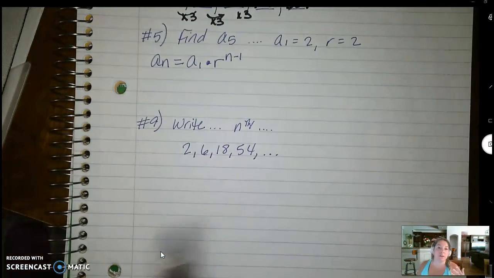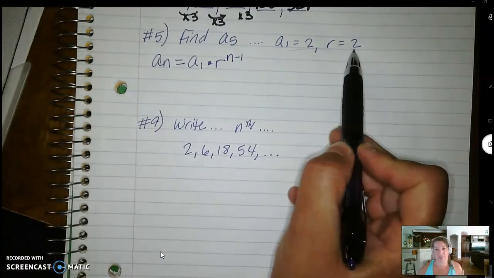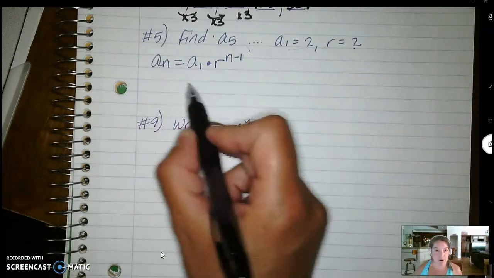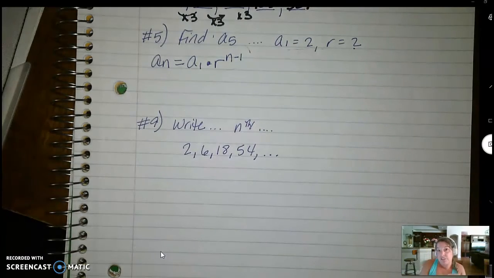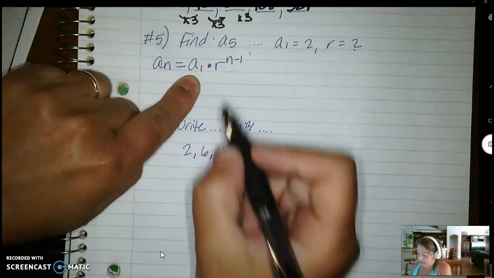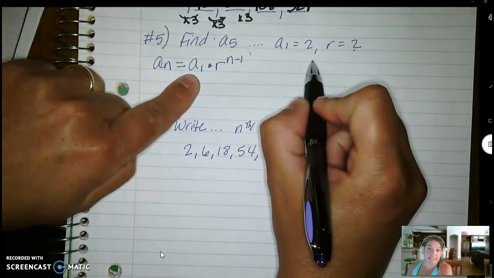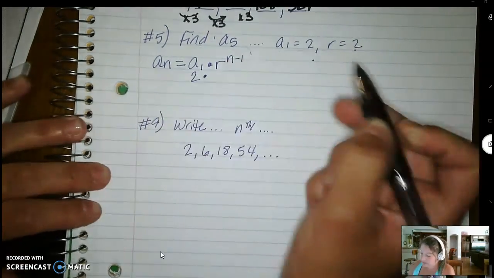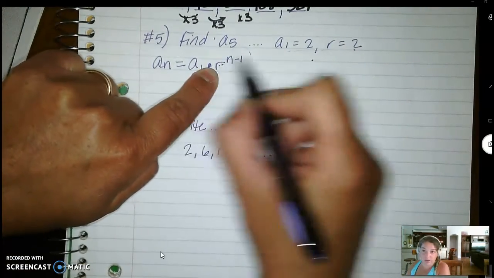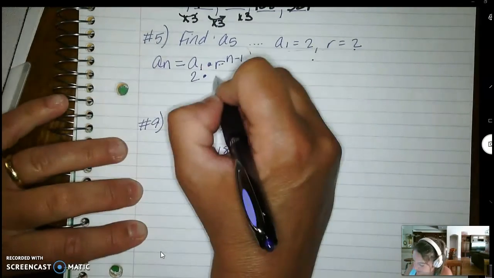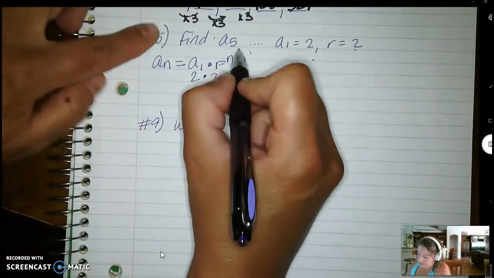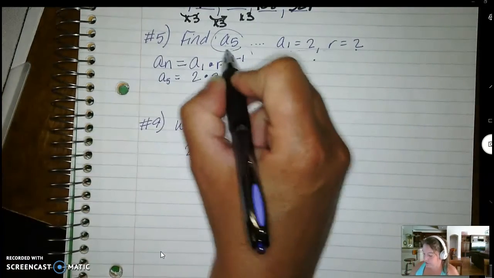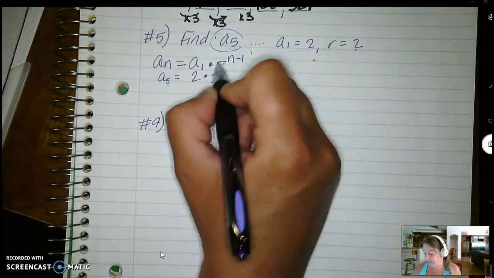Number 5 is the one where, you know, here's the pattern, what's the 5th number, okay? So if we use our formula, we can just plug right into the formula and figure it out. So a sub 1 is the first term, and they tell us what it is. They tell us that it's a 2, so I'm going to put a 2 right there, times, and then I'm going to do r, which they tell us again is 2, so I'm going to do 2, and then since I'm trying to find a of 5, right, a sub 5, I'm going to do 5 minus 1.